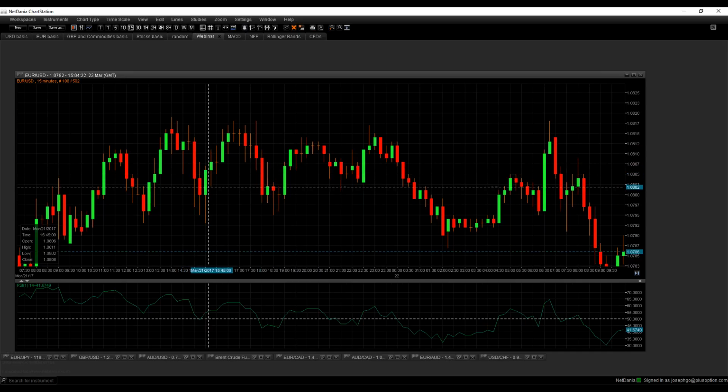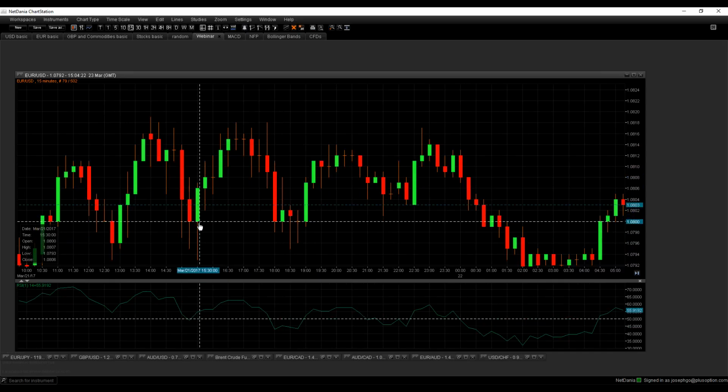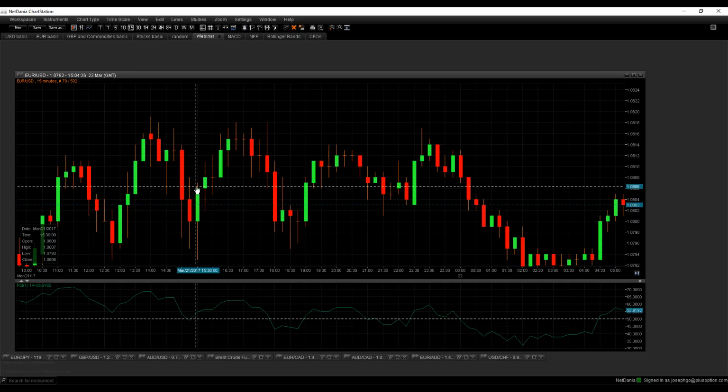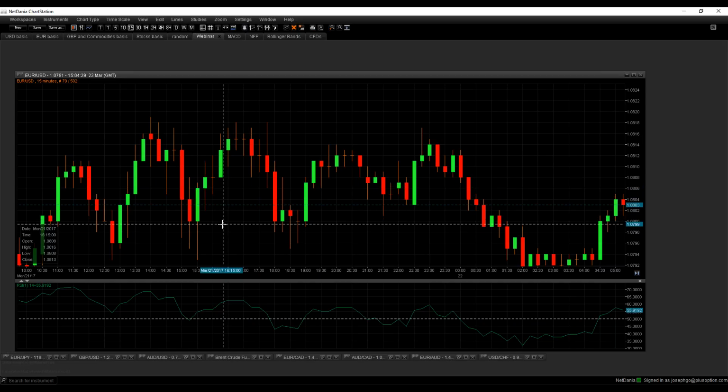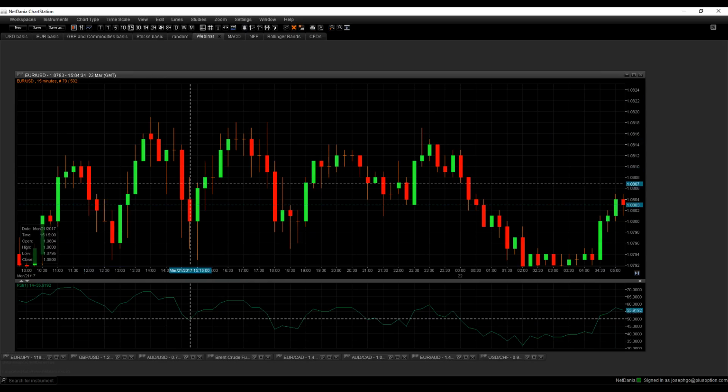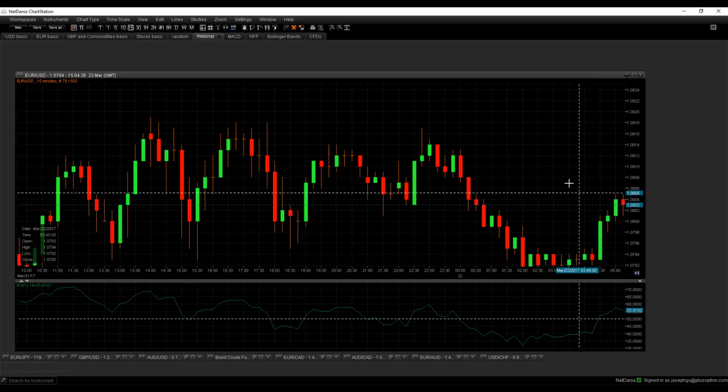Okay, so let's zoom in here on this candle. We see a green candle here. It's showing a price increase for a specified time period. Now, before I go on, what is that specified time period? Well, you'll notice here that I have 15 selected. That means that each of these bars represents 15 minutes in time.